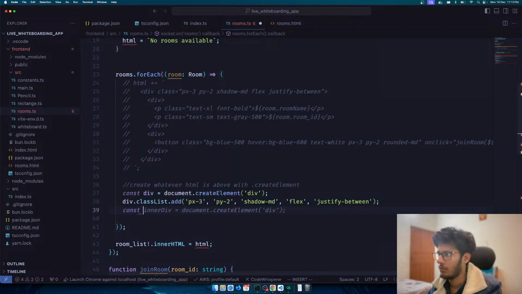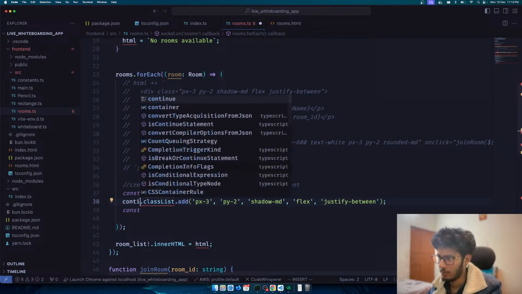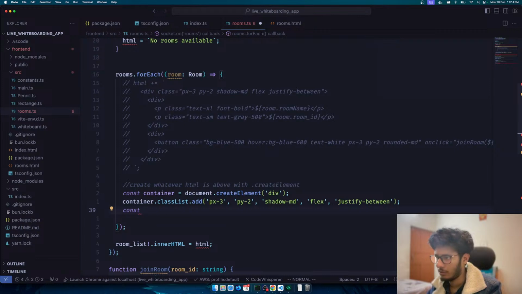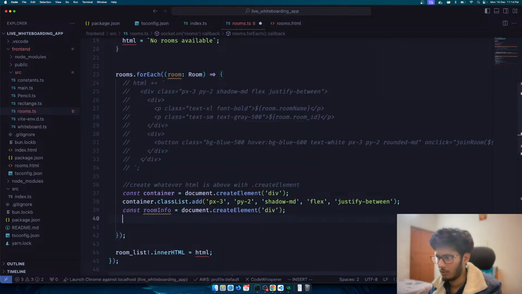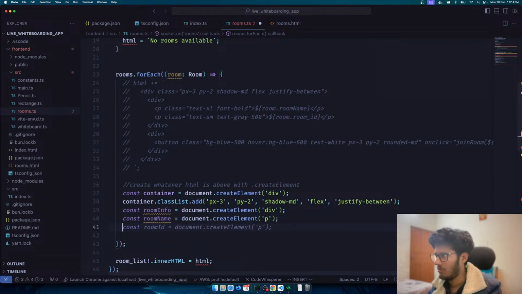Hold on. Const. So let's call it container, something like that. And then I can have a const room info. Yeah, yeah, do that.